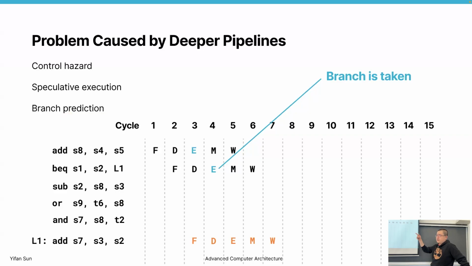If we can predict if it's taken or not taken, we can probably make a better decision. So probably if we know it's taken, we can directly go back to this F, right? We can directly say, oh, we predicted this line will happen. Then we directly fill the pipeline with this F by fetching this instruction. Okay, so in this case, we actually don't need to know this execution result, because either it's taken or not taken, it's very likely going back to the original place.